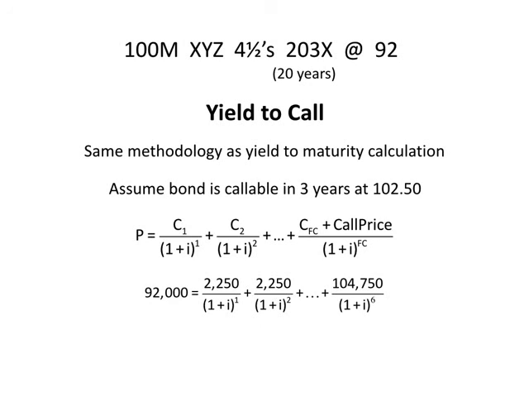The solution requires the same iterative process that was employed with yield to maturity to solve for the single value of I that equates the present value of the cash flows to the price. That process results in a value for I of 0.041594. That is the periodic discount rate that would cause the two sides of the equation to be equal. As this is a semi-annual pay bond, that periodic rate would be multiplied by 2 to render the rate on an annual basis, resulting in a yield to call of 8.32%.